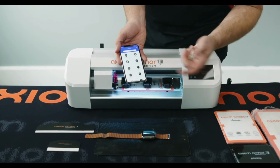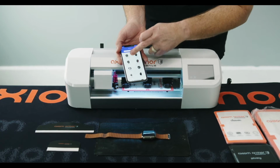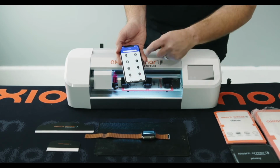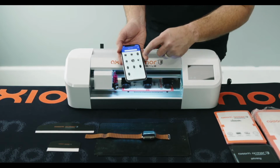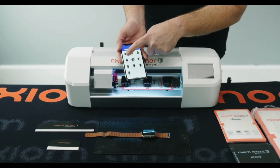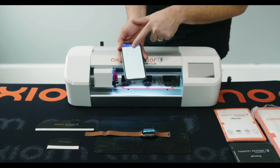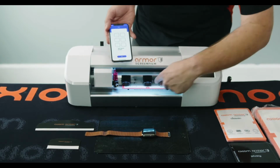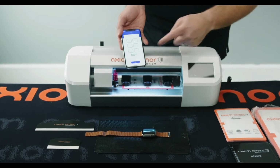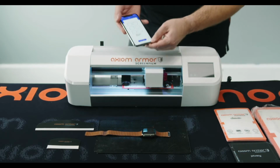So you'll see Garmin, you'll see Apple, Samsung, Huawei, all kinds of different ones. So we're going to choose this one here. We have an Apple Watch here, and we're going to choose this Series 5 44 millimeter. And you can see a preview of what it's going to cut. So you're loading in the phone film just like you did for the phones, and then you send that cut job to the printer or cutter.